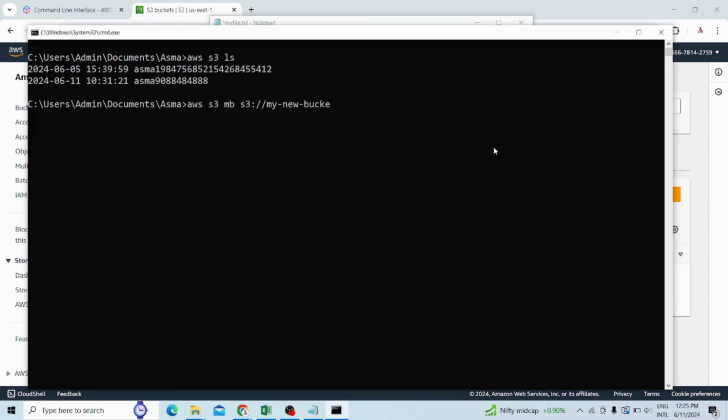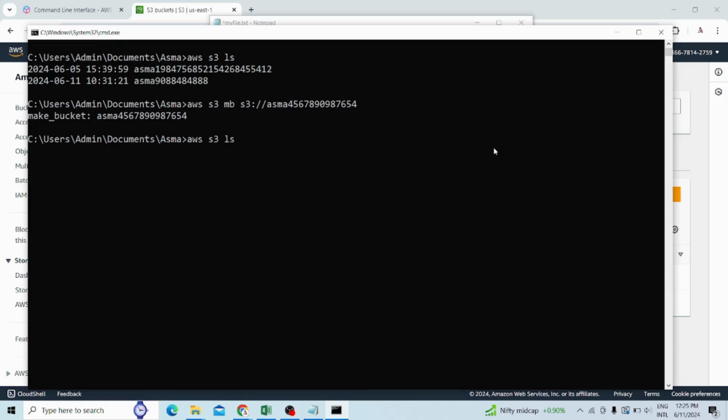I will give any name, and then I will enter some random numbers because the bucket name should be unique across AWS. So let's see if this command works or not. See, now make bucket ran successfully and the new bucket is created.